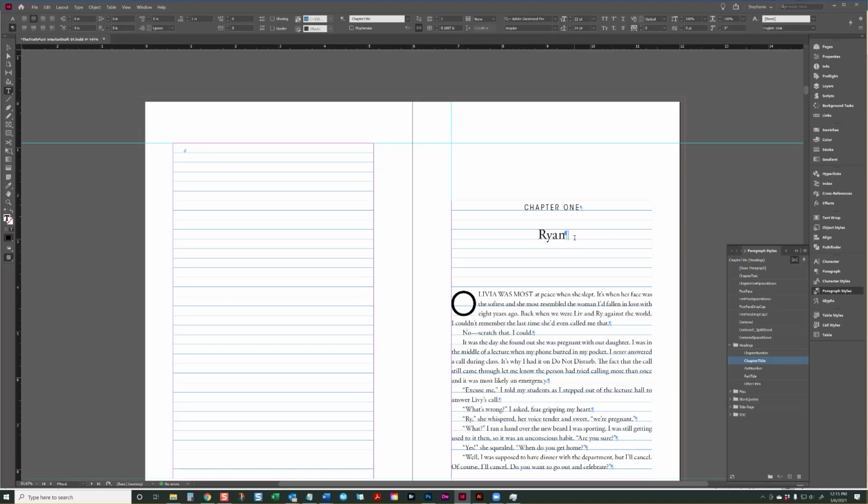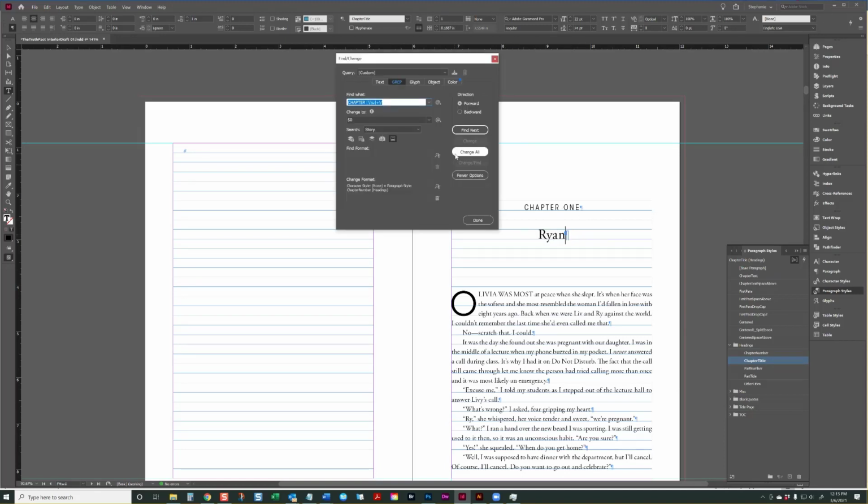Now, the same thing applies to this. We know that some of the chapters are going to say Ryan, followed by an end of paragraph mark. Now, if we just search for Ryan without that end of the paragraph mark, it's going to replace everything where it says Ryan. It's going to set that paragraph to this style. So that end of paragraph mark is the key. We need to include that.